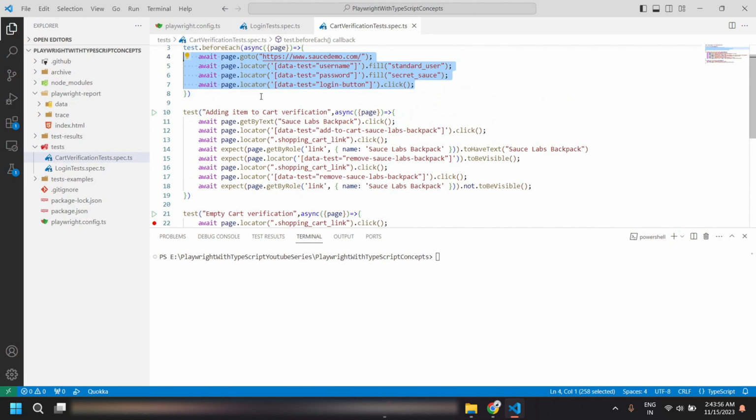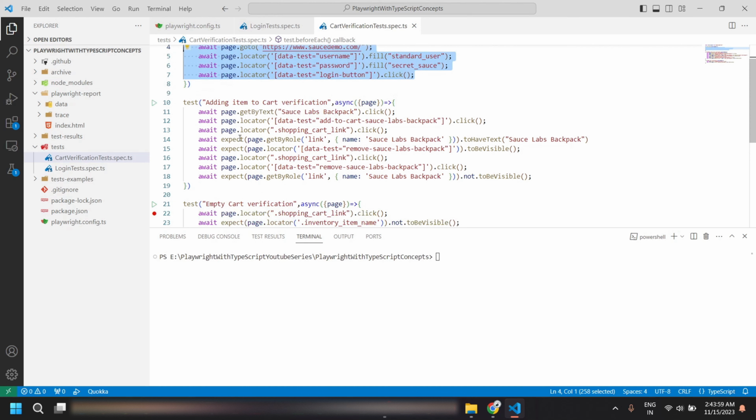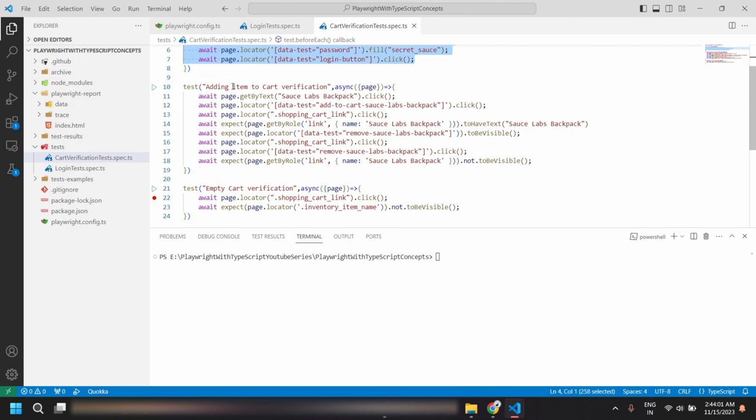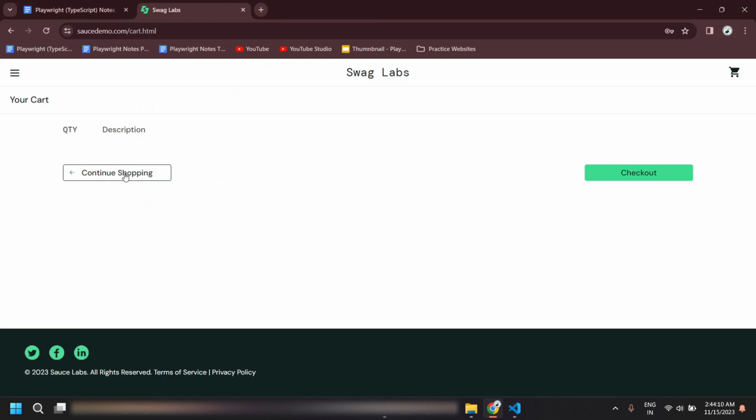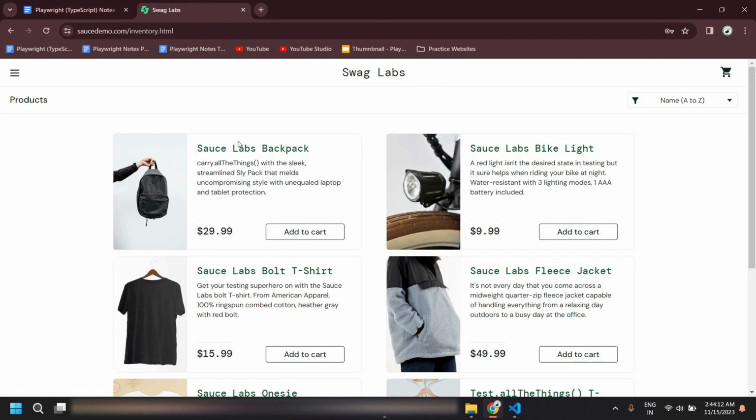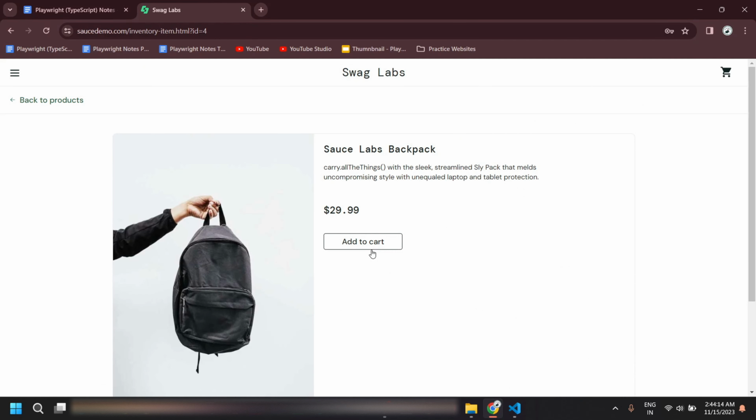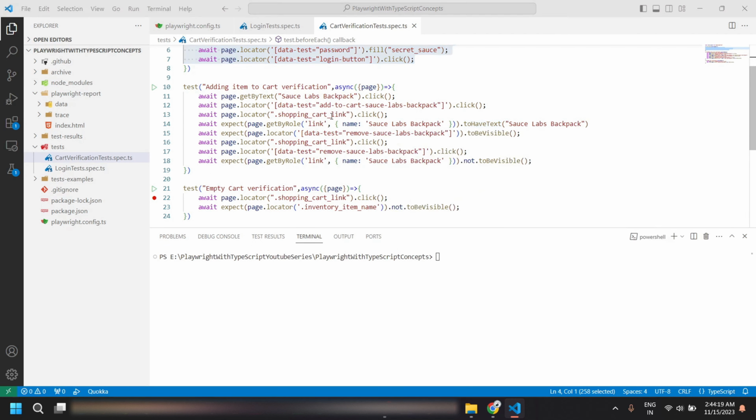Okay, so after logging in, I've created these two tests, where first we are trying to validate how an item appears if we add it into the cart. After logging in, I am clicking on this link, and then I am clicking on add to cart, and then I am going into this particular cart, and here I have provided two assertions.